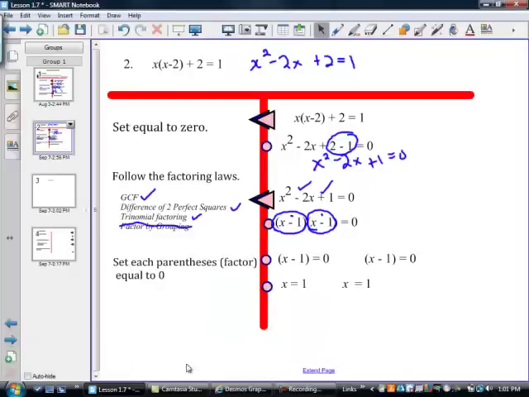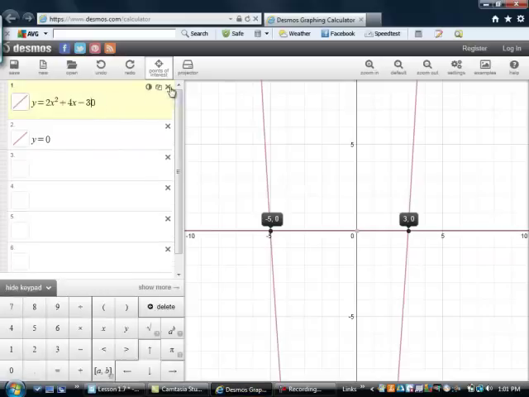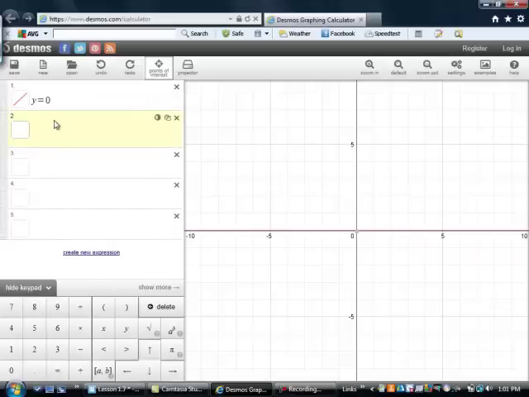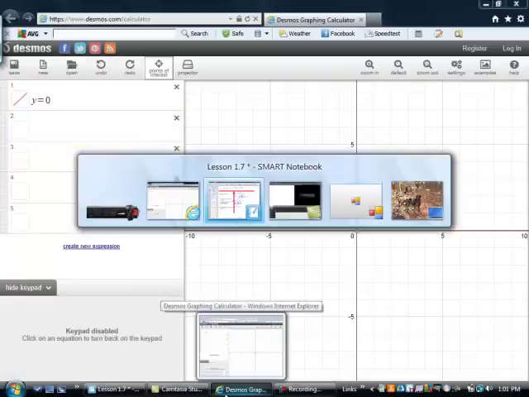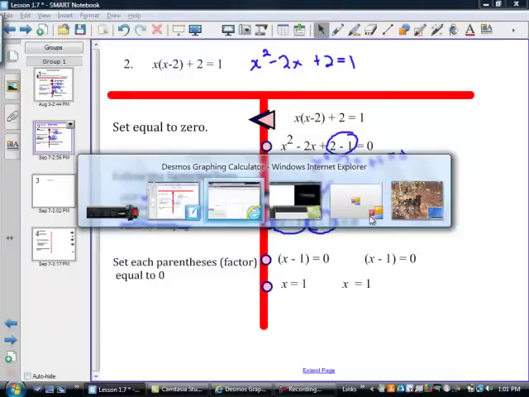Well, let's go back to our lovely calculator. Let's take this right here. We're going to delete it. Notice I'm going to keep the line y equals 0 because that's what we did. We want to set it equal to 0. We want to see when our quadratic passes through this y equals 0. So down here, I'm going to enter in our equation from before. And let me see, what is our equation? X squared minus 2x plus 1.